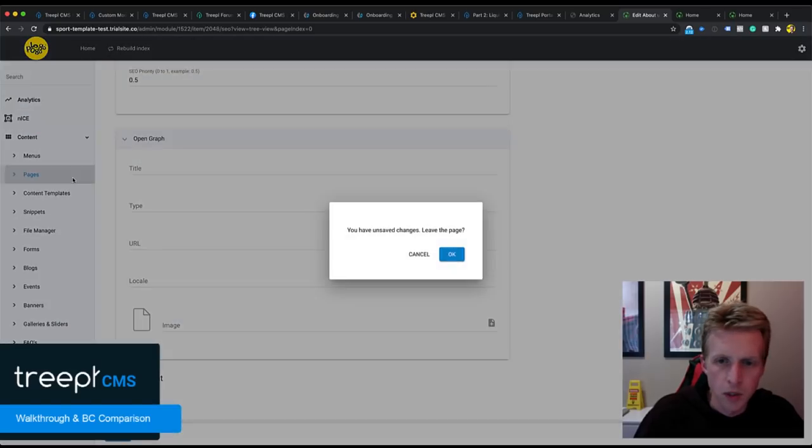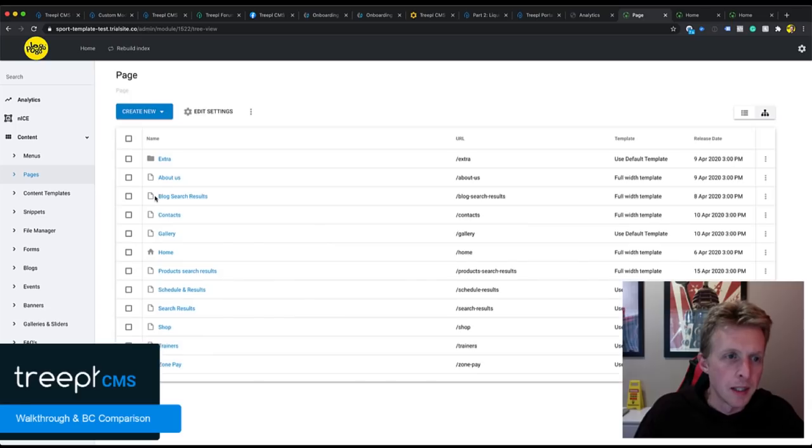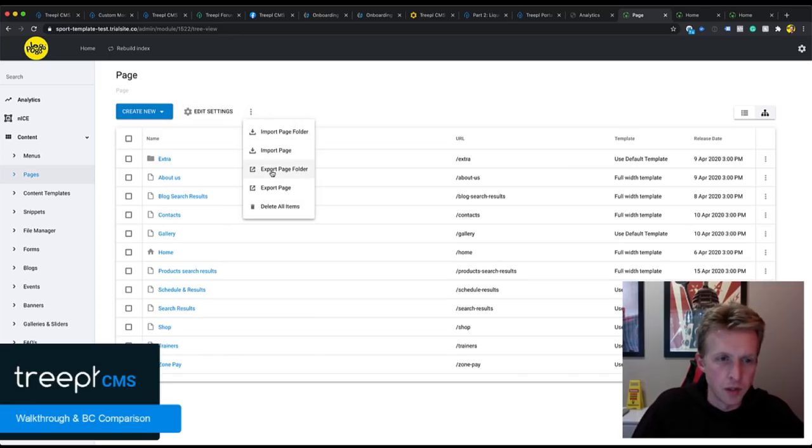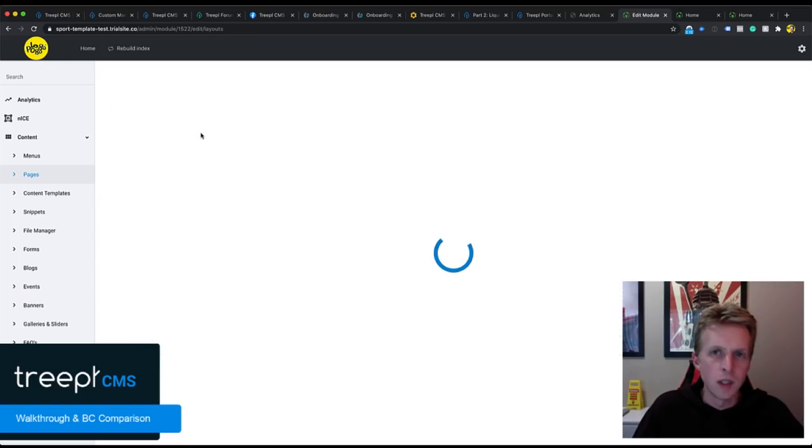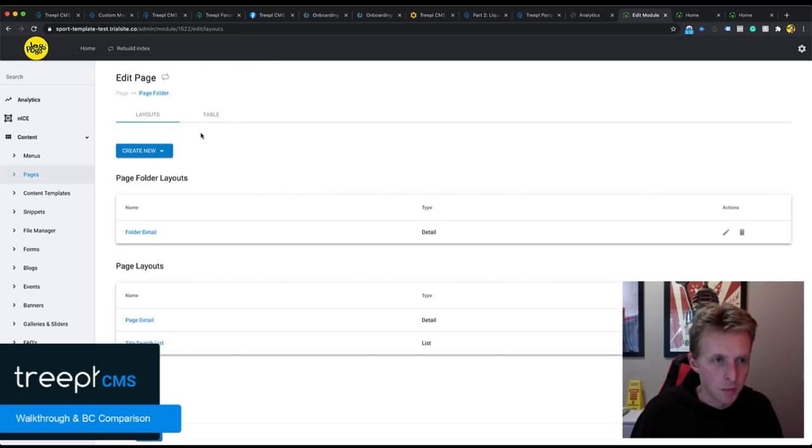Now, just jumping back to the page list quickly. And again, for all modules, they're all structured the same way. We have the ability to import and export the various items within that module. And there are a variety of settings, depending on the module you're editing, that we can play with and manipulate. Now, in the case of pages, we can access the layout, so you can control not only the overall templates of the site, but you have layouts within pages as well. So when you're accessing a folder, you can have a layout for that folder view, and when you're accessing a page, you can have a layout or multiple layouts for a page as well. So combine templates, layouts, and the page itself.